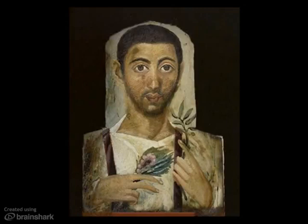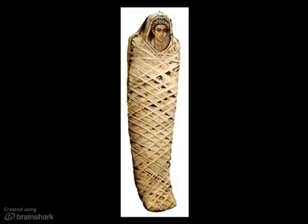The first I'm going to show you is the funeral portrait of a bearded man. You can see how realistic the painting was done then. Next is a mummy with an inserted panel portrait of a youth. These were often commissioned while the person was still alive to have their likeness painted, and then the panels were used after they died.